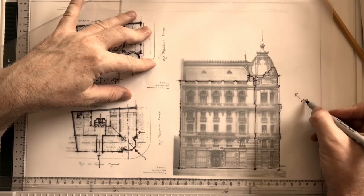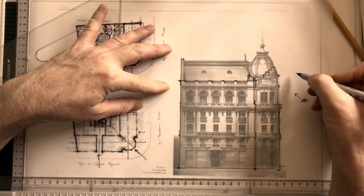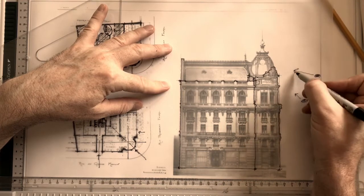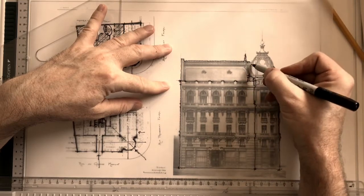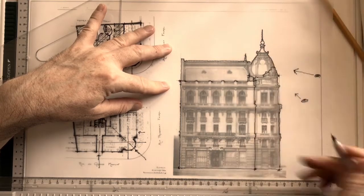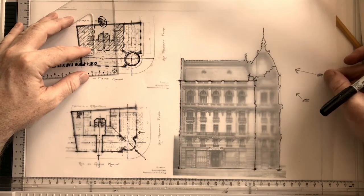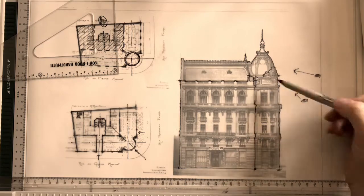So looking from down below in the street, your view is basically constrained by that cornice line. And then looking from further back, for example, if you're looking down the street from a long way away, or if you're standing up on a tall spot looking out across the city and looking at the roofscape, then you begin to see the sculpture of the roof forms. So it's important to look at both of those separately. Look at the silhouette that's formed by the cornice line and the sculpture that happens there.